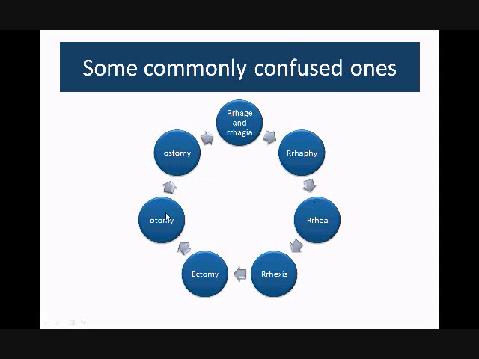And these ones also get confused a lot, especially these two, ostomy and otomy. Ostomy with the S is the surgical creation of a hole. Otomy is when you surgically make a cut or an incision. So always think that the extra S here is for a hole. I'm not gonna make a joke about that. And ectomy here is for a surgical removal.